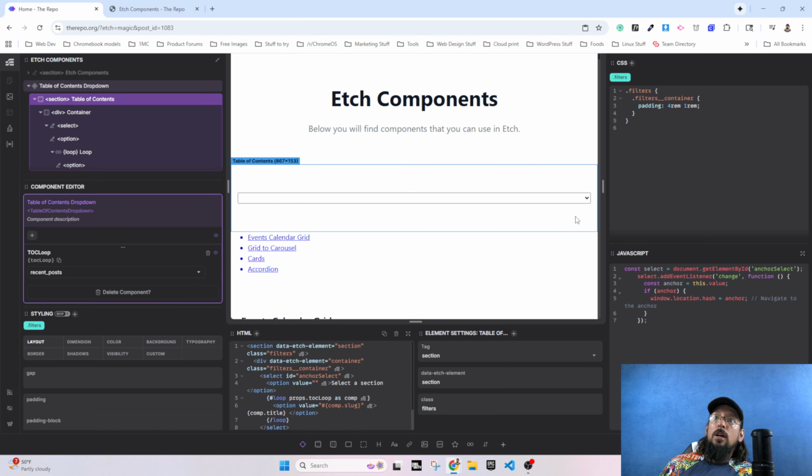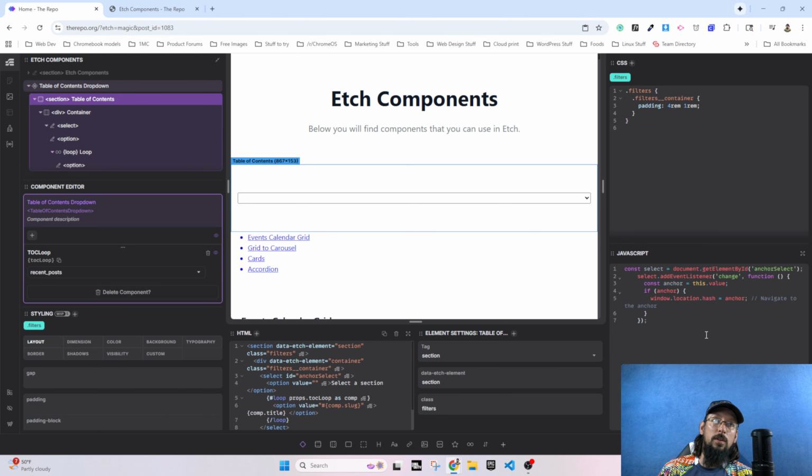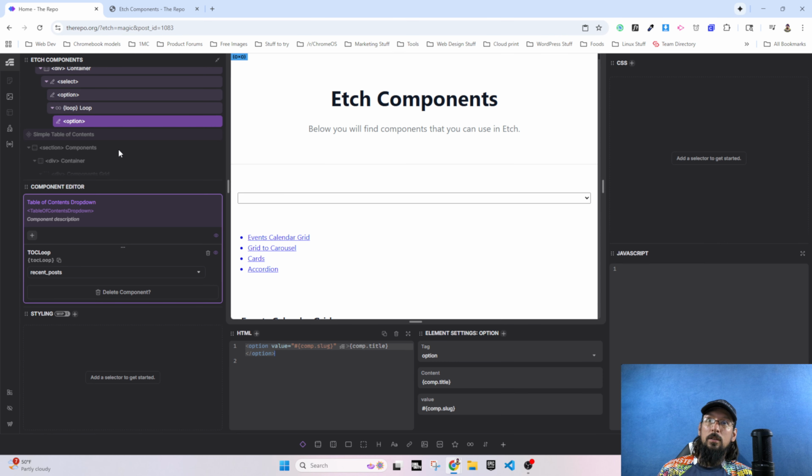So what this tiny bit of JavaScript does is basically it's turning these options into links. It's saying, hey, look at the option, look at the value of that option. And when someone clicks on it, basically go there as if it's a link. So you can see this option, we put the value # item.slug. Again, mine says comp, yours will say item, just like we did the links in the simple table of contents. But we couldn't do a link, so we just added it as the value. And then we used JavaScript to say, hey, use that value as basically a link. So when someone clicks on it, take them to whatever is entered in as the value for that particular option. Otherwise, it's the same exact concept. We have an option, we looped through it.